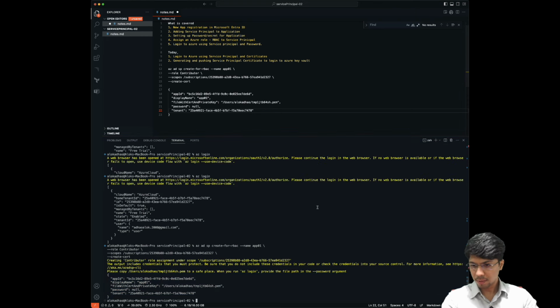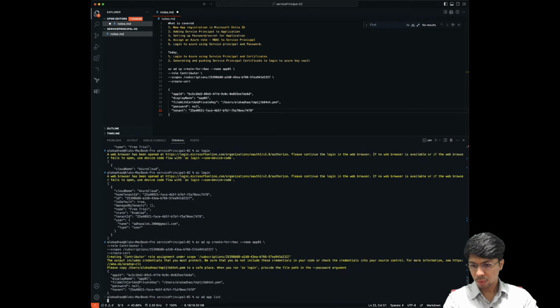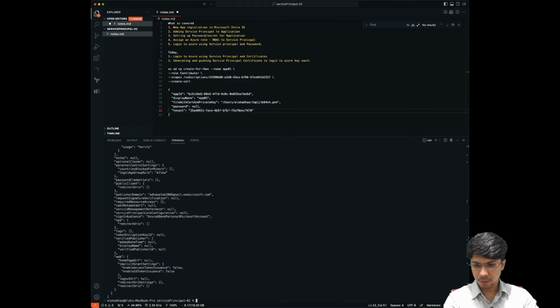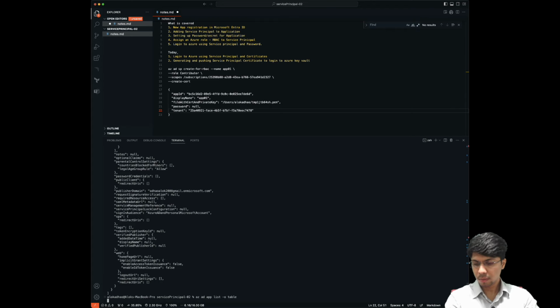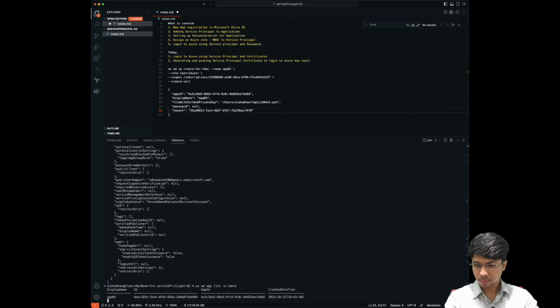Okay, we can now see az ad app list, to check if the application is created, with -o table for a data view. Okay, the application is created.